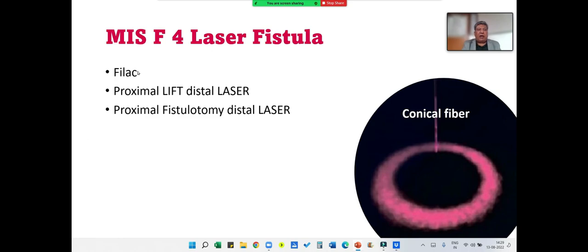Because everybody thought the laser is, you know, a magic wand. You just put a laser up to the internal opening and take it out, burn your way out, and then take a stitch at the internal opening, cure. No way. All of these recur. And patients, they go for laser. So I have a lot of people who are coming to me after laser. That's not how you do it.